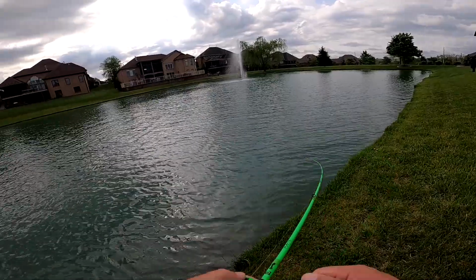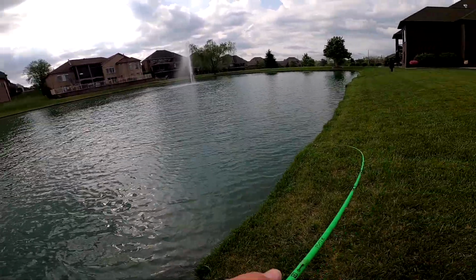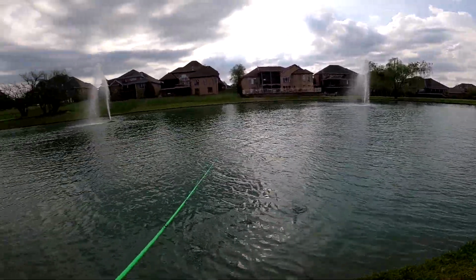I have a fish, but he's not very big unless he's swimming toward me. Oh, he let go, dude.